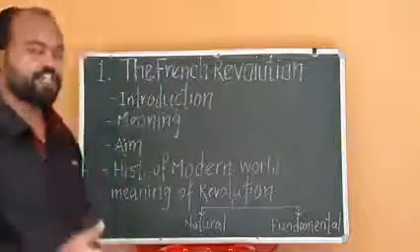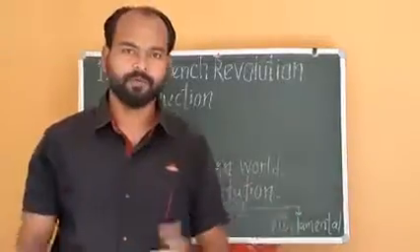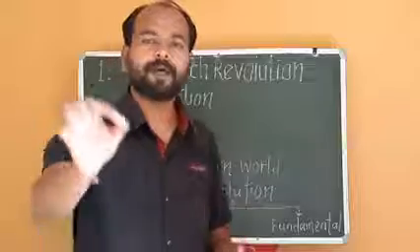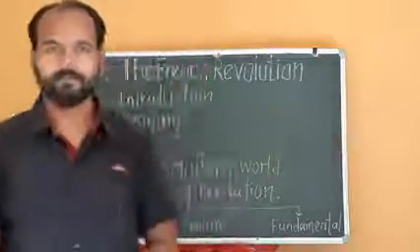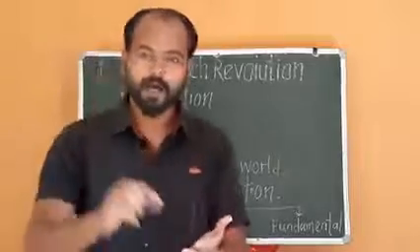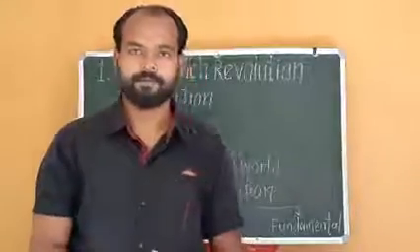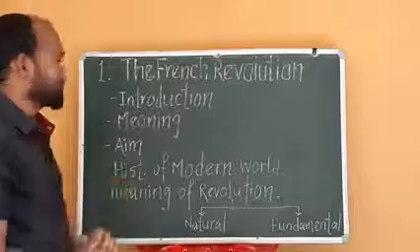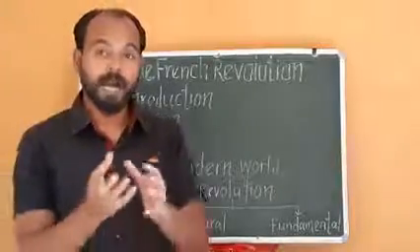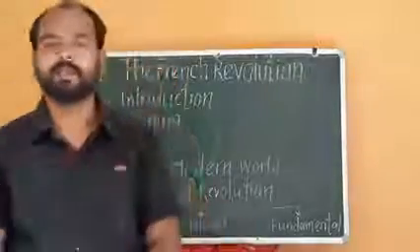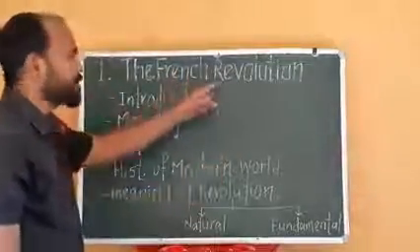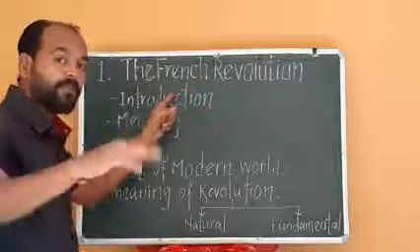If somebody asks you the question, what is the meaning of French Revolution? Your simple answer would be, it was a revolt of people against the French monarch. People versus king. That is the meaning of French Revolution. But dear children, try to understand the outward meaning and the symbolic meaning. Outwardly, it was a revolt of people against the French monarch.